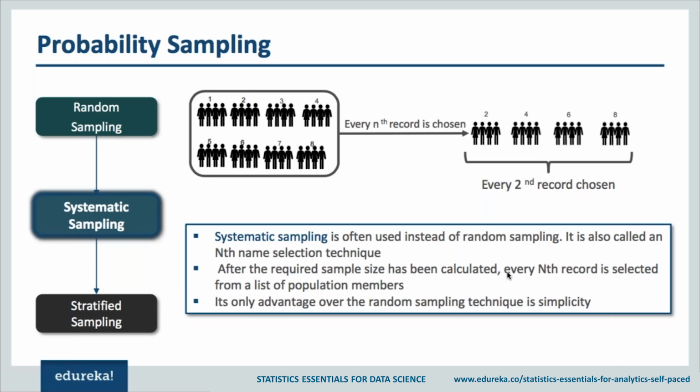Systematic sampling is very, very simple. In this one, we start with some kind of repetitive technique. For example, we always take into consideration every fourth record or every second record, right? So it's pretty simple. It's kind of an ordered sampling we are doing here. That's why it is named systematic, because we have a particular system for it. We need to take every second or fourth or sixth record, whichever you choose, and keep repeating the step again and again. That's called systematic sampling.